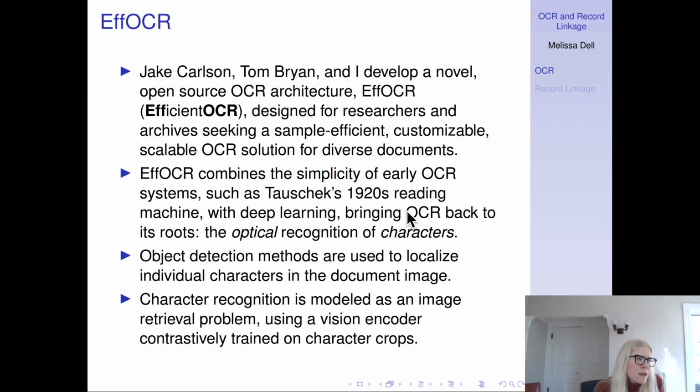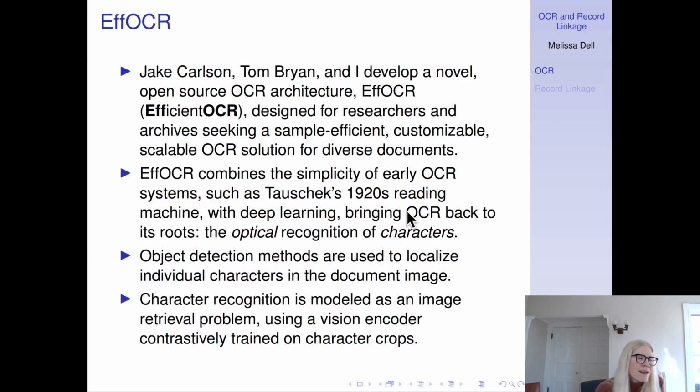And so with Jake Carlson, who's a G1, and Tom Bryan, we developed an open source OCR called Efficient OCR, or EffOCR for short, which is designed for researchers and archives who are seeking a sample efficient, customizable, scalable OCR solution for working with diverse documents.